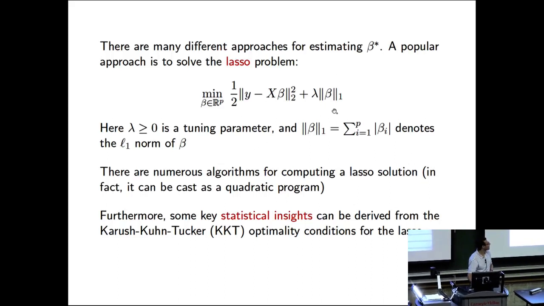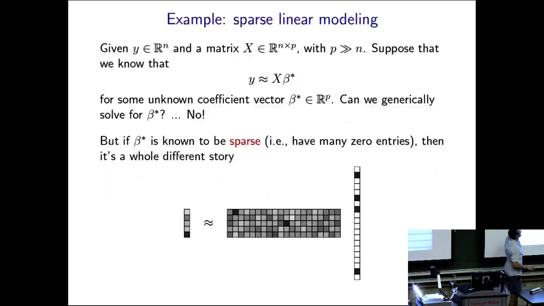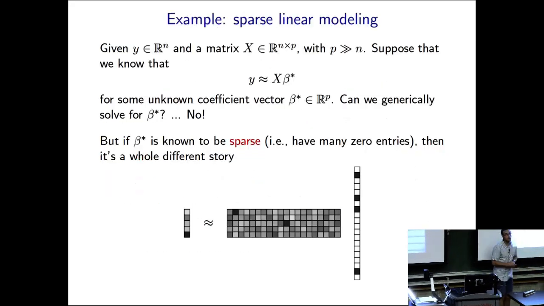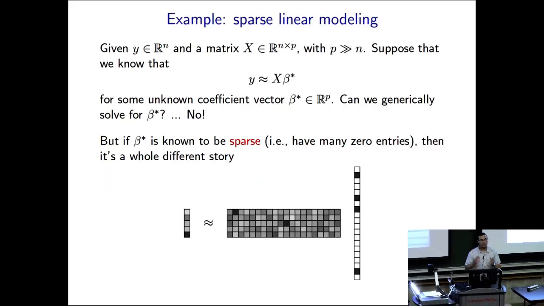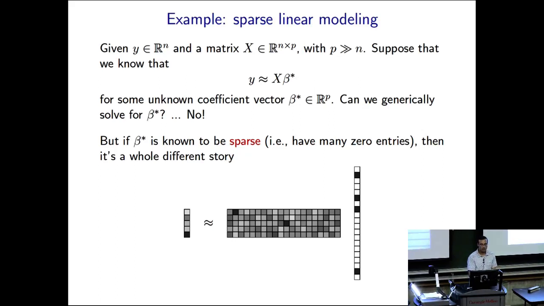This is going to induce sparsity in the solution. Again, it'll be something that we can see from the KKT conditions once we get familiar with them. And what this result says is that whatever the lasso finds in terms of the sparsity pattern, under favorable conditions, that's going to be exactly the same sparsity pattern that generated y. Let's say the mean of y was x times beta star. The lasso is going to find exactly the relevant features, the ones that have non-zero beta stars.